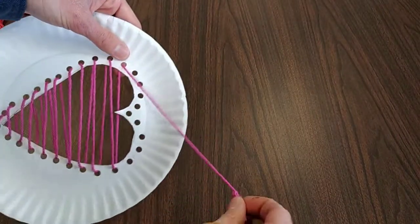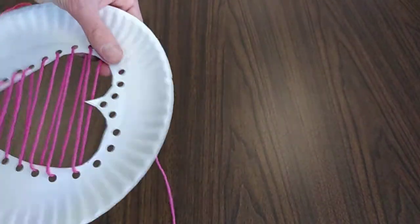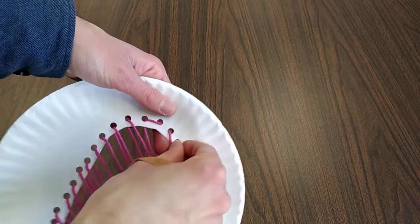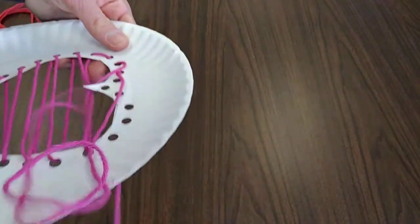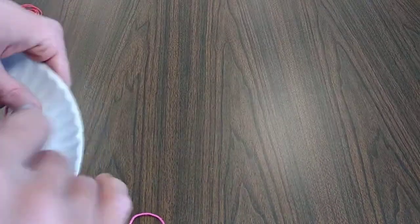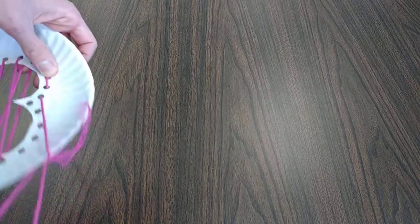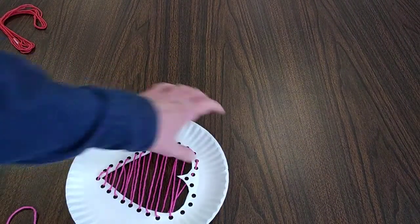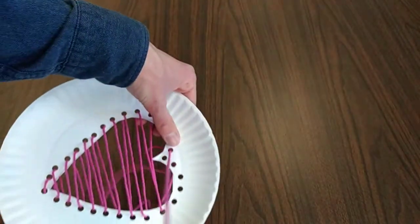So for this part, just to keep the heart shape, I'm just going to go through the holes along the top. Just like that. Whoops, little mistake. Yeah, you gotta be careful not to make any knots. There we go.